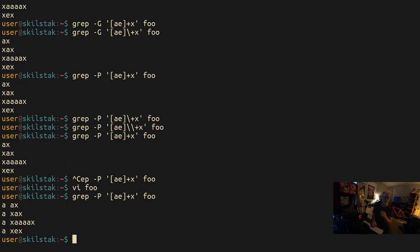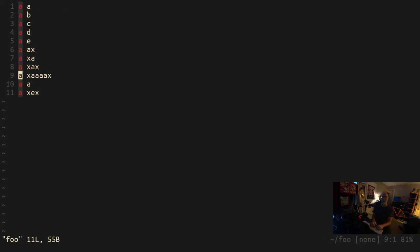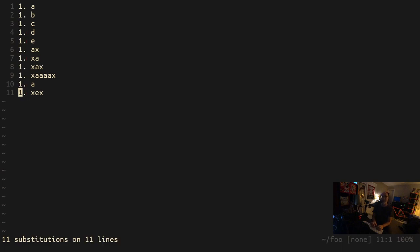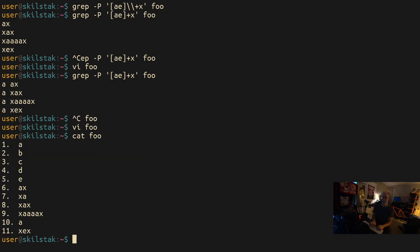So here we get the same grep results and everything, though, right? But let's put line numbers in that. That's better, because there are other ways to look at the line number, but let's pretend there are actual line numbers here. So let me do something really quick here. I'm going to replace the beginning A with a 1 dot. And then we're going to render this as a pandoc text. So we get the numbers using a filter. You're going to learn how to do all that. So cat foo, right? So let's say we only want to see that first field.